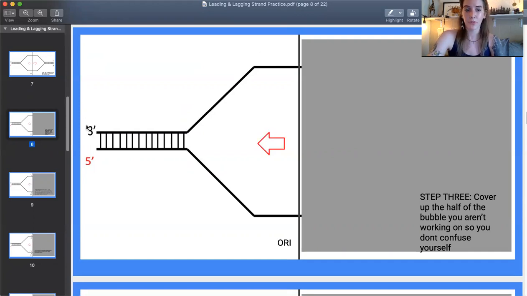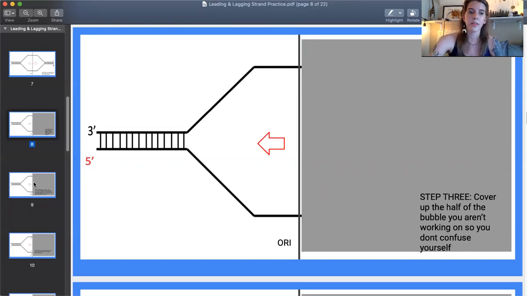We know that this side is 3'. And we know that in order for synthesis to occur, this has to be 5' because we have to have that same directional relationship where we have one side 3', one side 5'. If we had both 3' here, then there really wouldn't be anything pushing that reaction, because there's going to be no 5' to 3' directional flow. It's just 3'. So that's why we know that this has to be 5'. And then similar to here, we see that this is 5'. So this end over here has to be 3' to maintain that directional relationship.